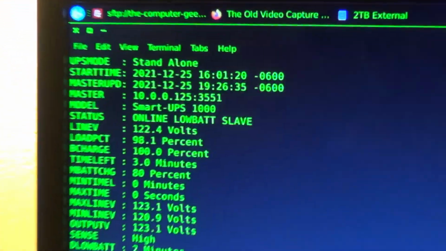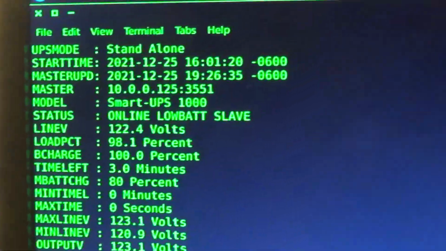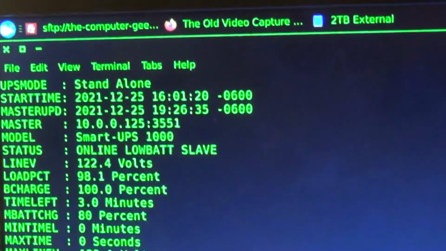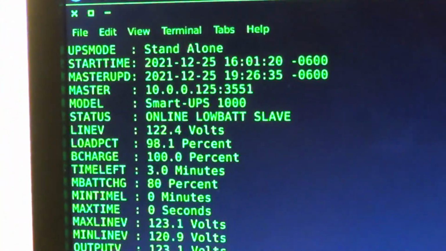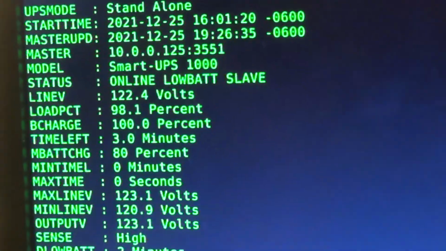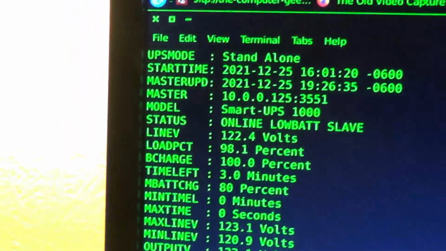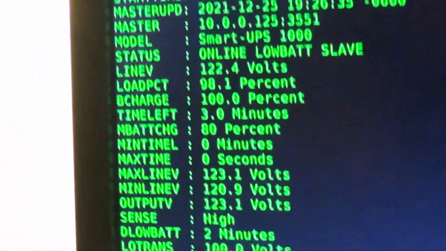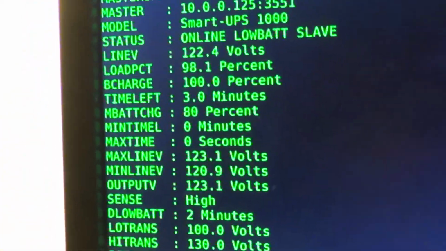Okay, come on. Yeah, see, status online, low bat. The slave status doesn't matter, because this system is a network slave to the APC UPSD server. 122.4 volts, load 98.1%, time left 3 minutes.